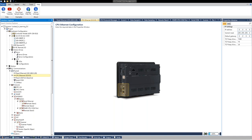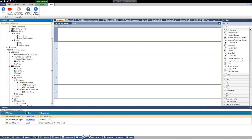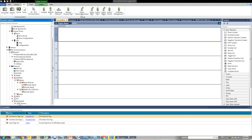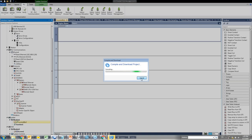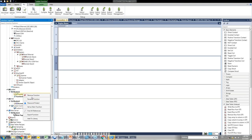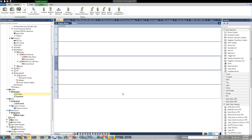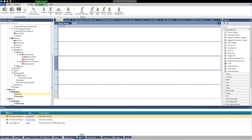Can we create user function blocks in the PLC program? Absolutely. We will be doing that in the more programming section of it. Just to show you super fast, if I add a function here, you can see it down here. Say I'm going to make a function block that adds three numbers together. Go to my add three.